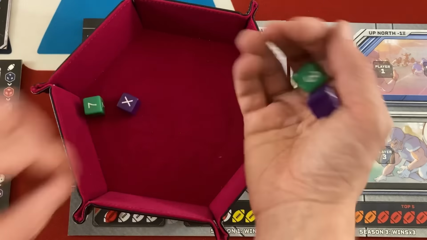Jeez. Oh, wait a second. That's a 7. Did I still win? Yeah, I still won. It was 10-21, but yeah, that die's messed up. Let's get rid of that one.